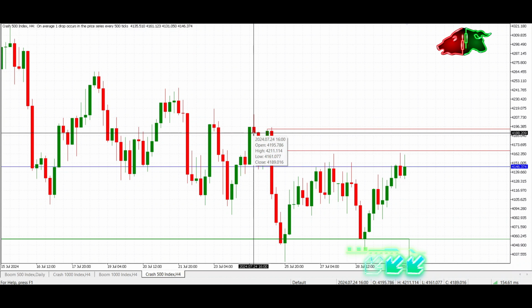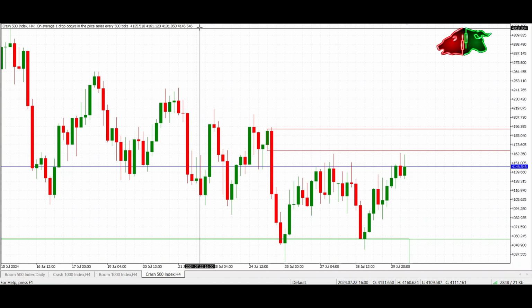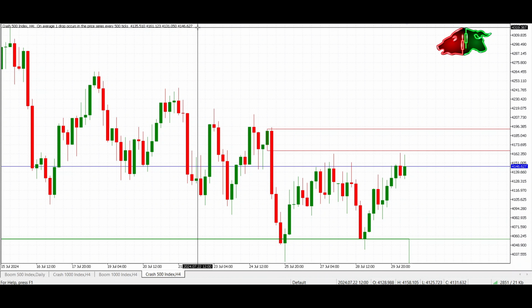Yep. Open at the candle's body here is 4195. Look down. O 4195.78. Look up, 4195.78. H 4211.114. Low, low. So you can pause and make reference to it and say they are the same thing. So you either see the price at the bottom, or you see the price at the body when you use the crosshair, or you see the price at the top. Yeah, you understand? So these prices are super important, if you want to become a price action trader.